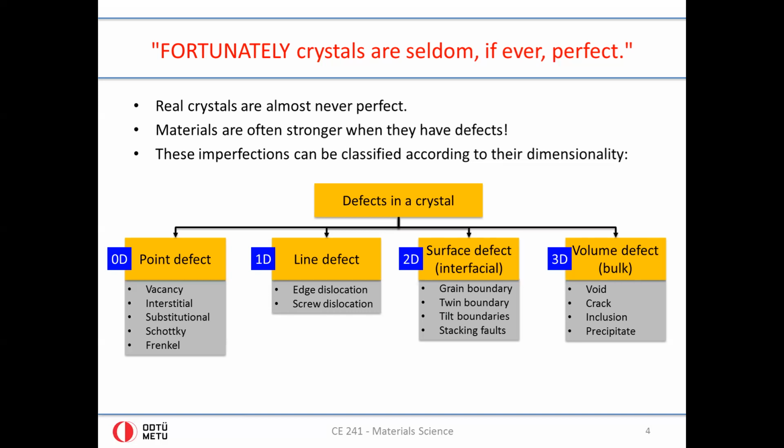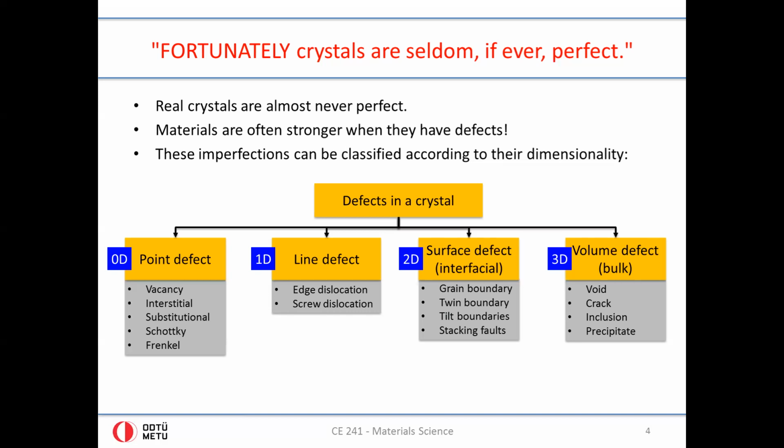So imperfections in a crystal are defined according to size or according to dimensionality. In the dimensionality method, you have 0, 1, 2, or 3 dimensions. 0 dimension is a point, and these defects are referred to as point defects, and there are various examples of these. We'll see some of them in the following slides. In 1 dimension, which is a line, we have line defects. In 2 dimensions, which is an area or a surface, we have surface defects or interfacial defects, where two faces meet each other, you may think.